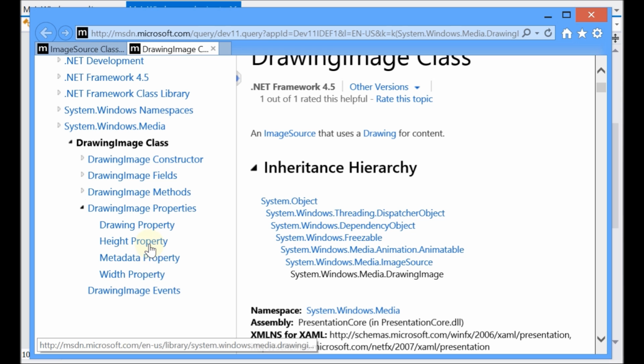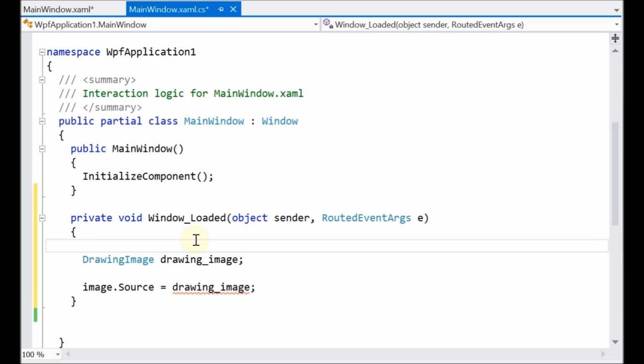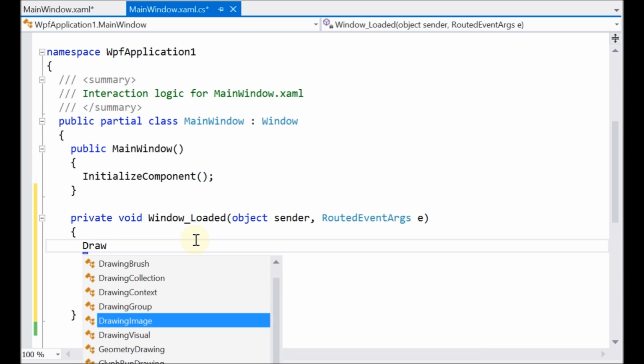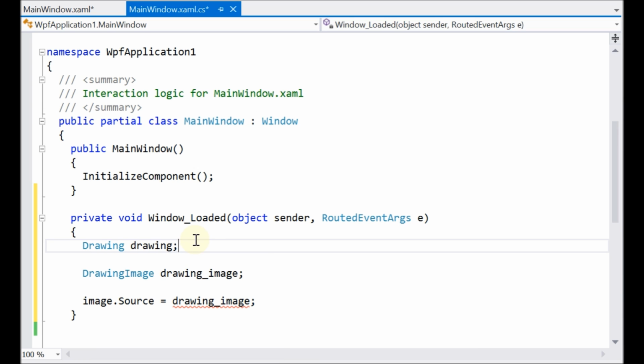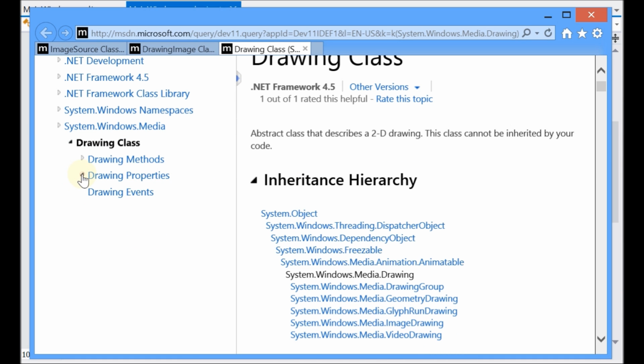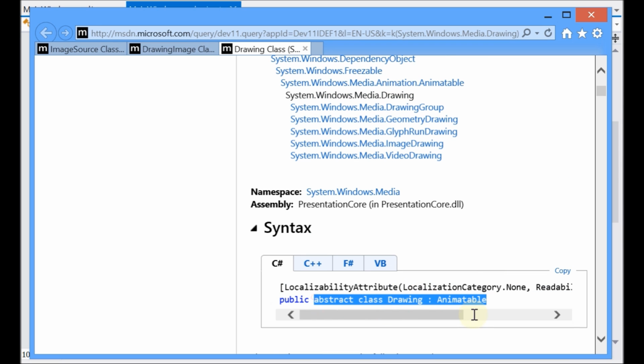Well, it has a drawing. So the inner object to drawing image is a drawing. Let's see what this one has. What's in the drawing? Okay, see, drawing is actually abstract.